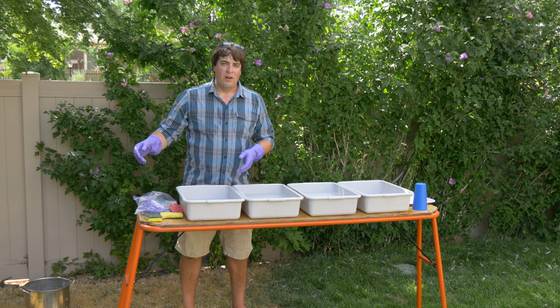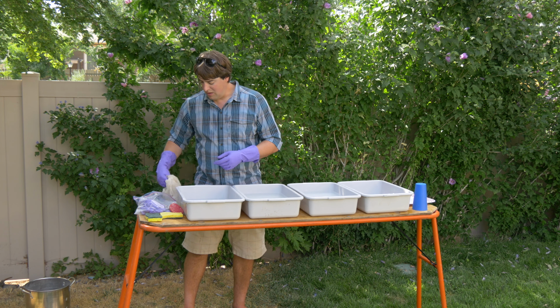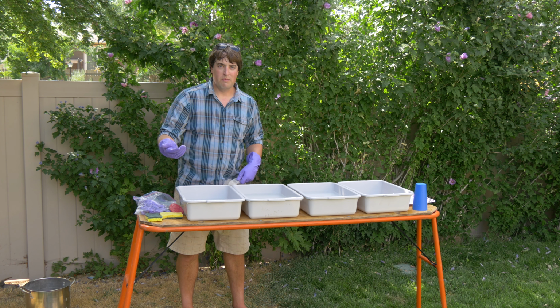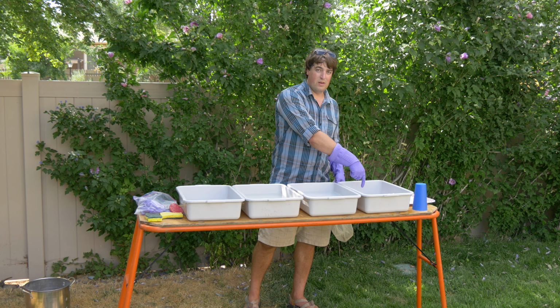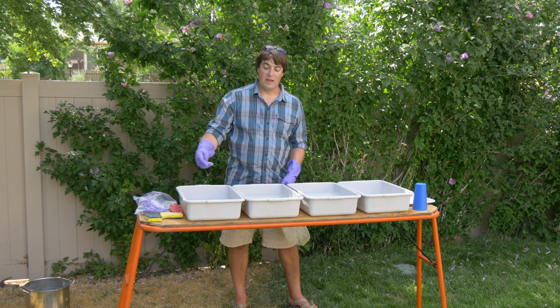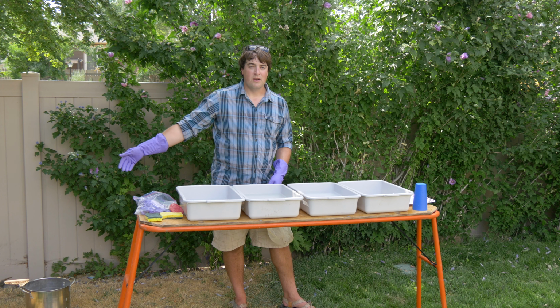Depending on what river you're on, you're either going to strain it into the river using this paint strainer from Home Depot, one of the big large ones, and pour it through there into the river, or say you're up on the Middle Fork in Idaho, you're going to go above the high water line. So I pour this one out, pour this one out, and pour out this one, and then I run this cold bleach one back through the line, cleaning out these buckets and through the strainer. Everything goes through the strainer.